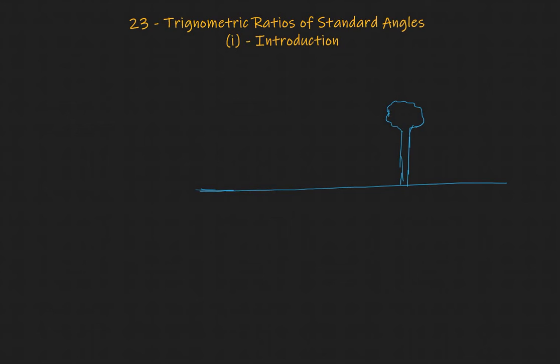In the previous video, we mentioned one of the uses of trigonometry could be to find the height of a tree. The way you do that is you walk away from the tree, let's say 50 meters or something, and then try to find out the elevation of the top of the tree using an instrument like a sextant. If this elevation happens to be, let's say, 30 degrees, then you can use your trigonometric ratios. So in this case, your tan 30 would be equal to your height divided by 50 meters.